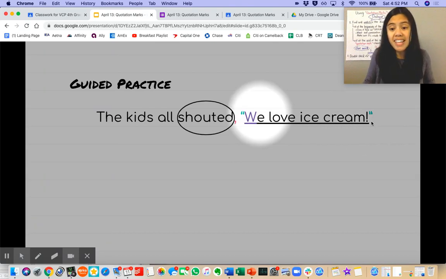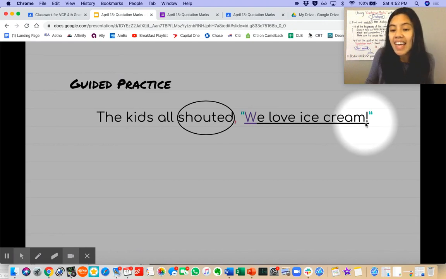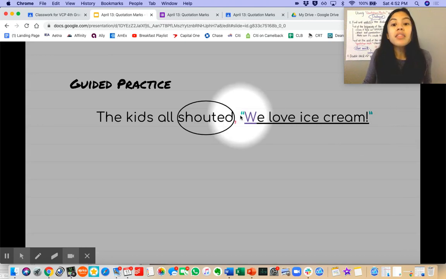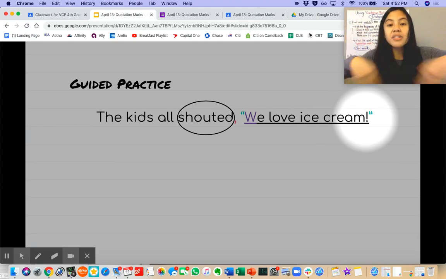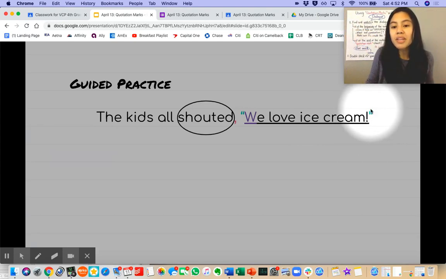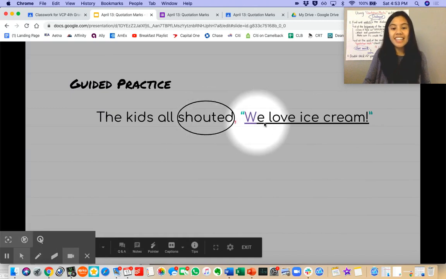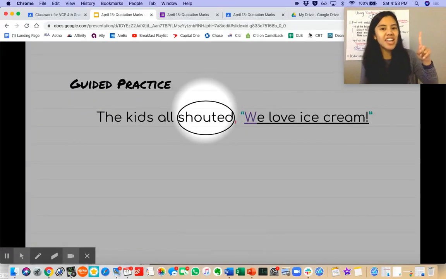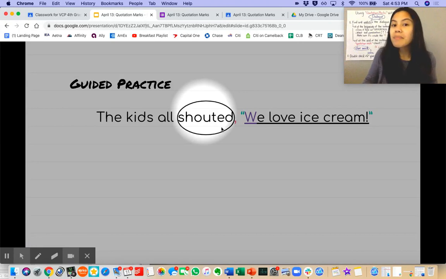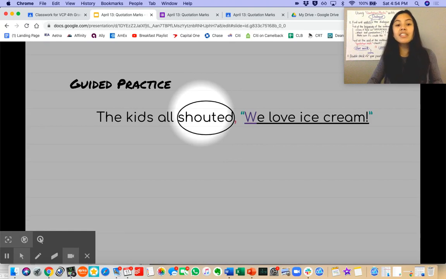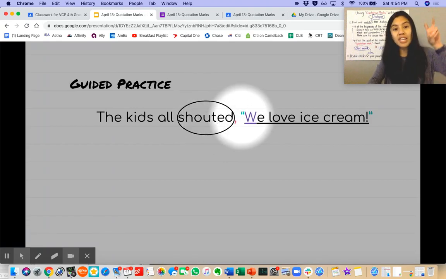Friends, notice how this dialogue, "We love ice cream," looks like its own sentence. This is an imperative sentence because it shows emotion and ends in an exclamation point. Again, we always make sure the quotation marks go around my dialogue, including the exclamation point. Whenever the dialogue is at the end of a sentence, like it is here, I have a special chant that can help us remember where I write my punctuation. It goes like this: clue word, comma, quotation mark, uppercase letter. Again, go. Clue word, comma, quotation mark, uppercase letter.